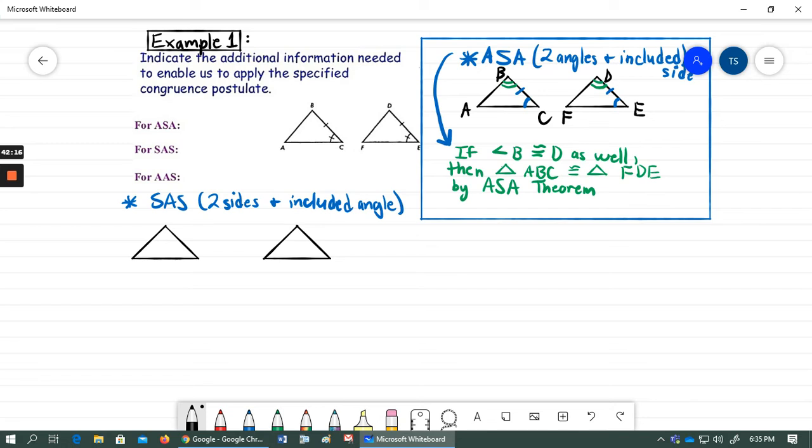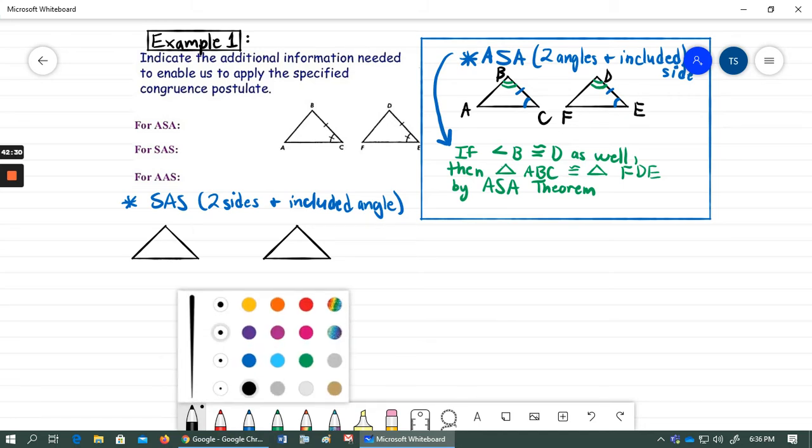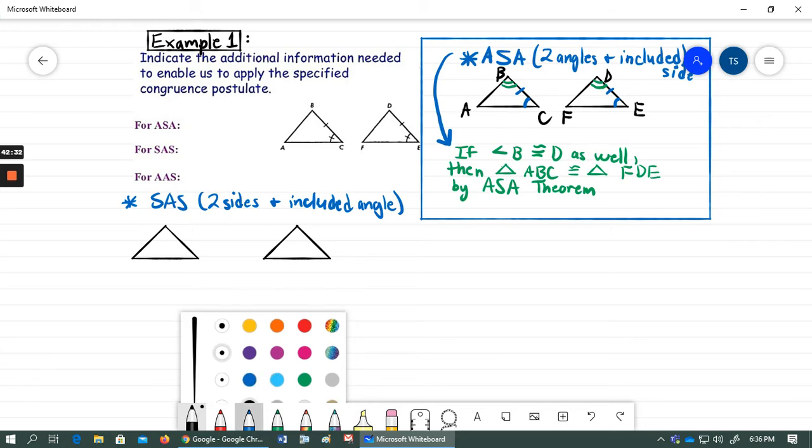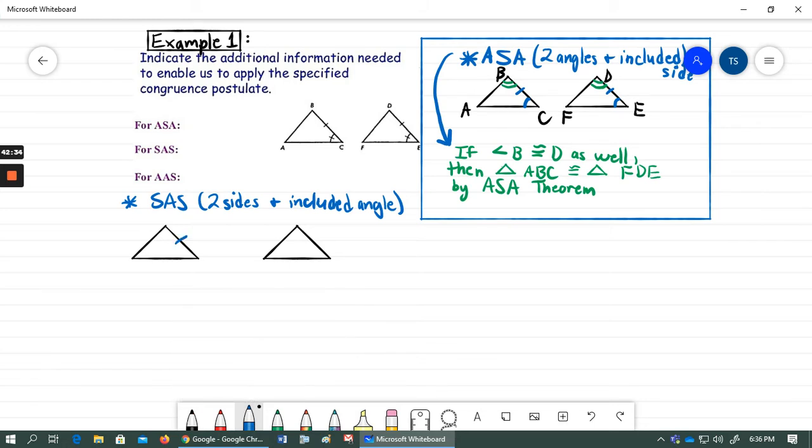Alright. So again, if we got these triangles here, and we needed to show that these two triangles were congruent using the side angle side congruence theorem, then we would, hold on, let me put in the markings that were already there. So the ones that were already there were this one and this one here. This one and this one were already there.